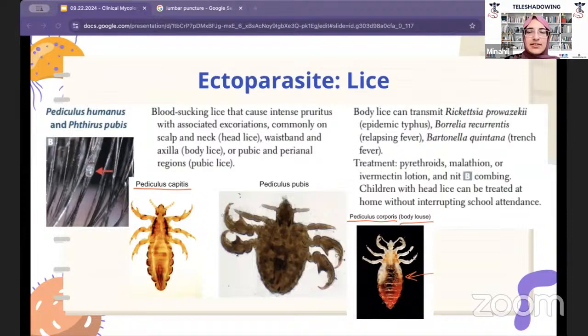Another interesting thing I learned about this is that back in the day, like 10, 15, 20 years ago, they would recommend school-age children stay at home when they have lice and come back after they're done being infested with lice. But actually, the recommendations have changed now. According to the CDC, children with head lice can go home at the end of the day, get treated, and then return to class after they start their treatment. They may still have lice going on.